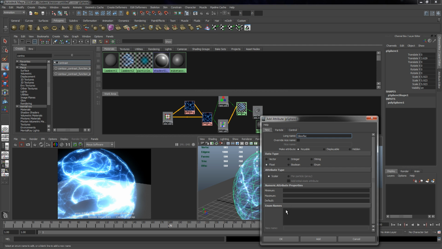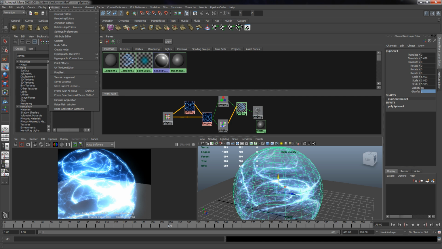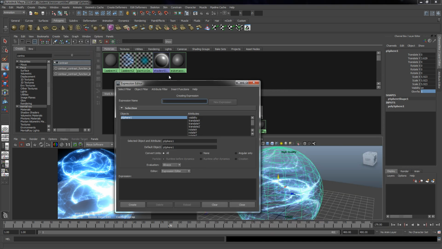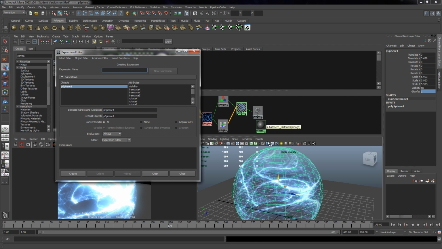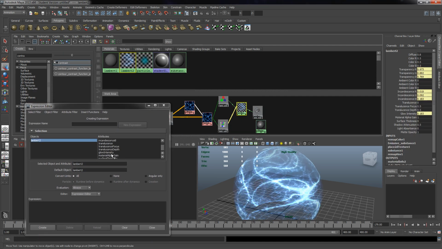And you should make it keyable if you want to change how intensely it's glowing. Okay, so hit OK there. And let's set this to a default of 1. Alright. And now what we need to do is open up the expression editor, which is in Window, Animation Editors, Expression Editor. And what we want to do is take the glow intensity of Lambert 1, set it equal to something.